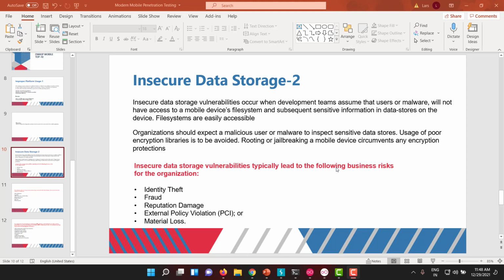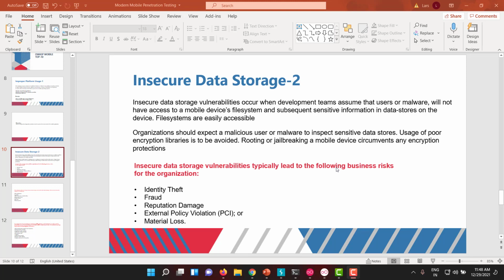So what are the potential business risks if the application is facing the insecure data storage vulnerability? One is identity theft, because all the data can be leaked, and fraud, since it can be misused. Obviously the reputation damage would be high. Like recently, Mobikwik and Domino's data, TBs of data, went public.